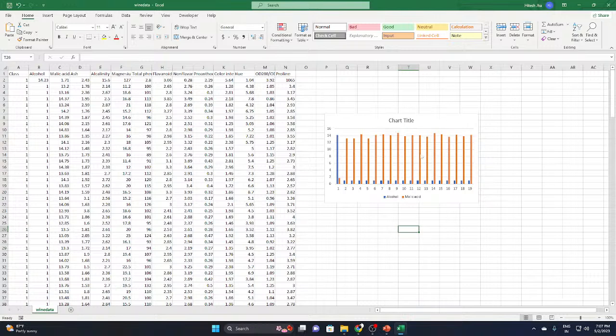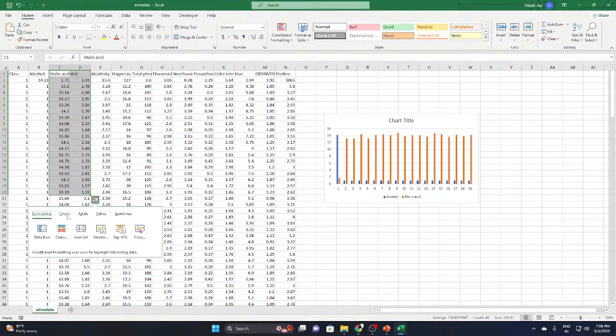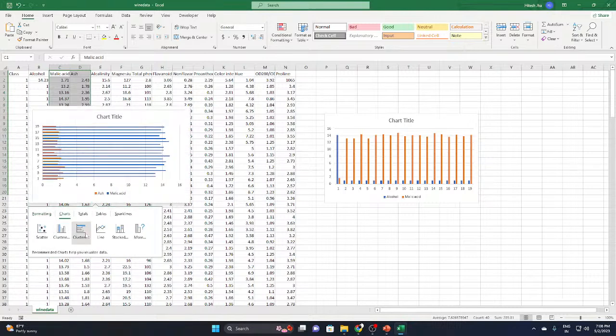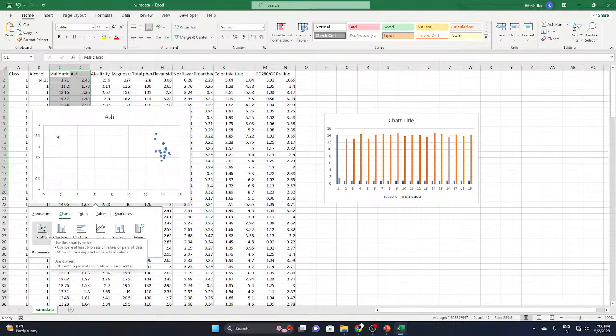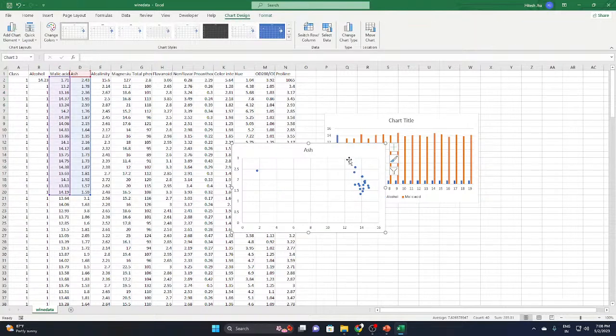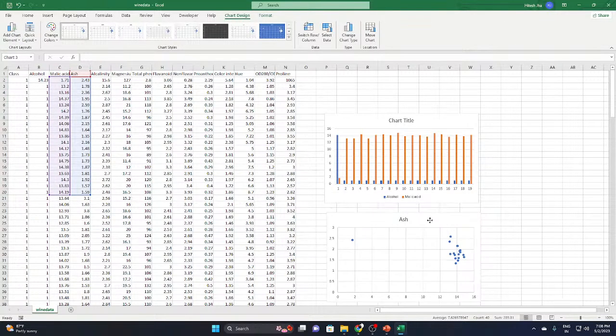Alcohol is mostly showing as the 1, 2, 3 parameter, and you can select another parameter also, such as malic acid versus ash. Depending upon the parameter you select, it will draw out different charts. The charts I'm selecting are, suppose, cluster and scatter. So these two charts I have.